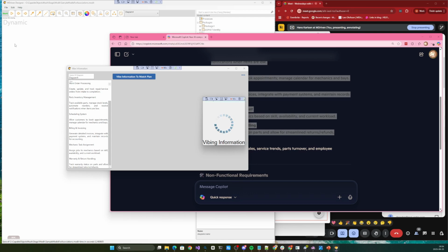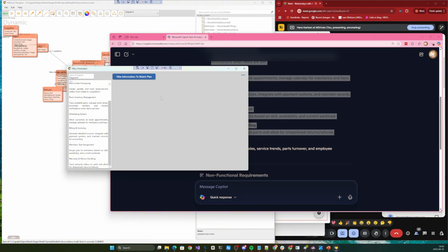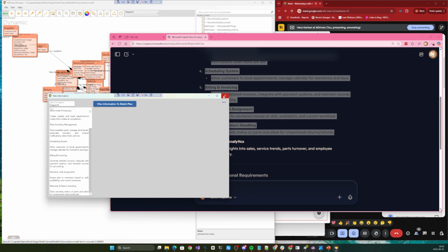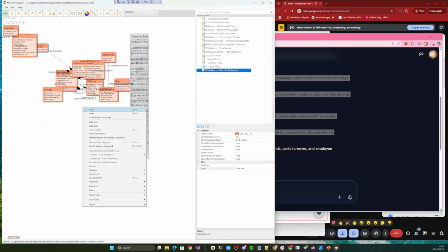Is this Visual Studio vibing, or is this MDriven? So this is MDriven, but if you run the designer in Visual Studio, you have the same access to this vibing here. What we do is, in the backend, we currently use Gemini 2.5, and so that will help us to both... I'm gonna do some layout here to avoid collision.